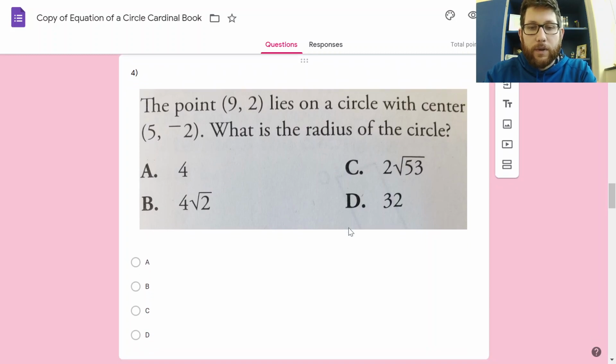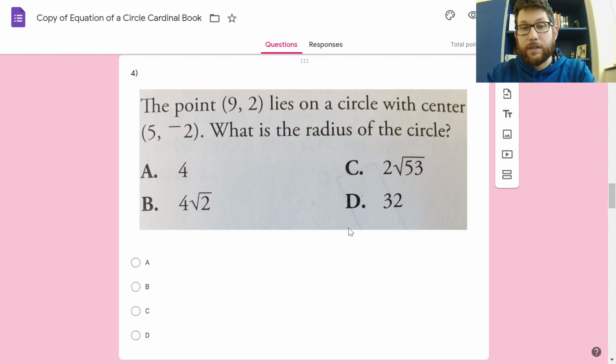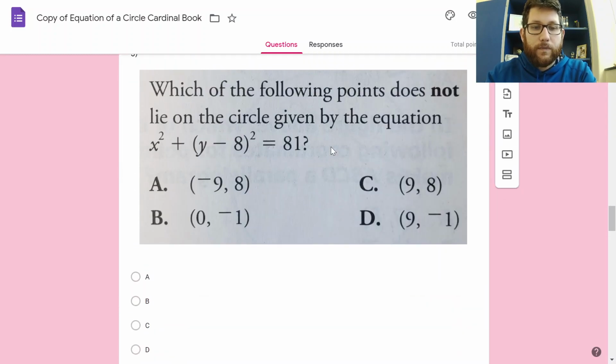Number 4 is going to be a little bit of a difficult one, okay? So you get the center, and you get a point that lies on the circle, okay? So the first thing you're going to have to do, probably, is take a look at what's your radius. You're going to have to solve for your radius. So you can think about what the distance is between those points. That would be kind of a hint. Find what your radius is. Once you do that, well, that's all you actually have to do. So that finds the radius of the circle.